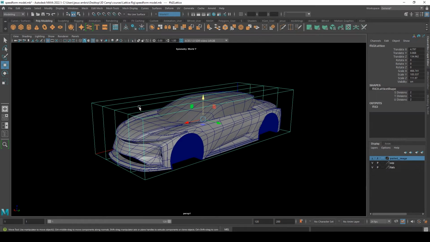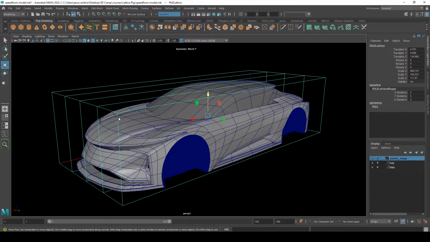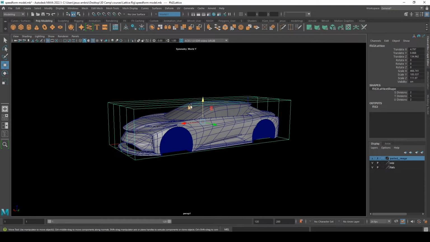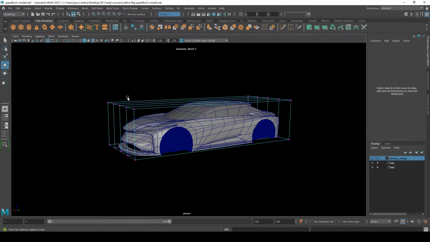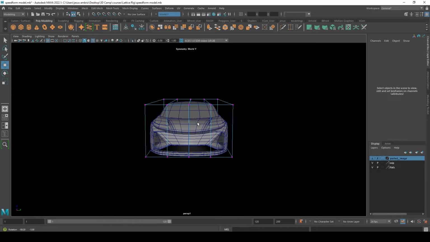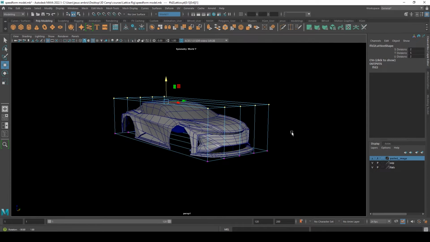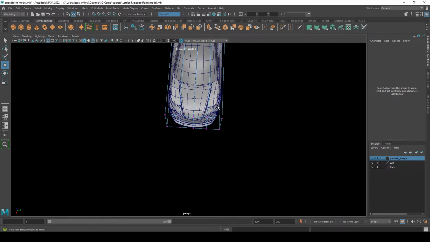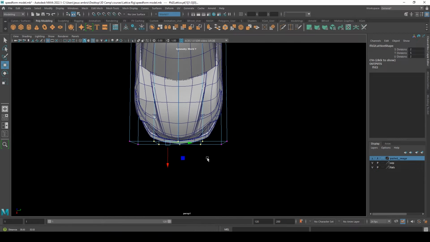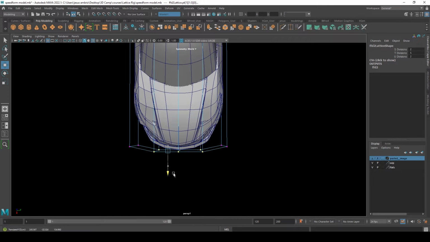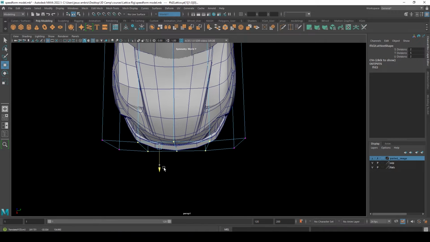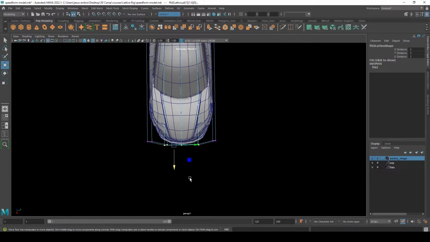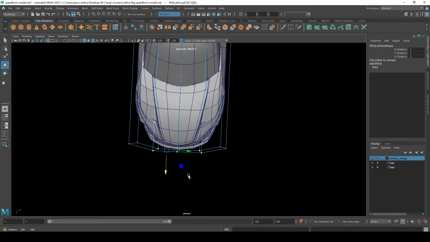When you first have created your Lattice Rig and you want to change the CVs of it, you right click and you go to Lattice Points. This gives you your points and you're able to select what you have there. So for example, I could select these points here inside and pull them out like that, and now we have a totally different plan view. And that's great. This is why this tool is so useful.